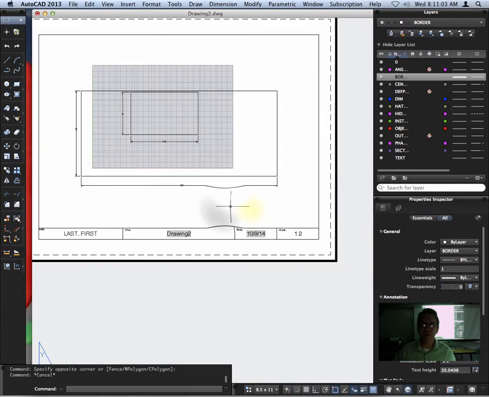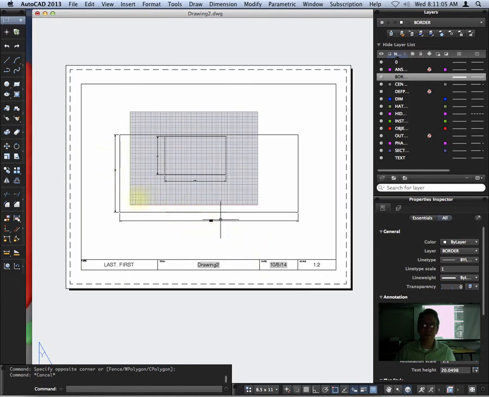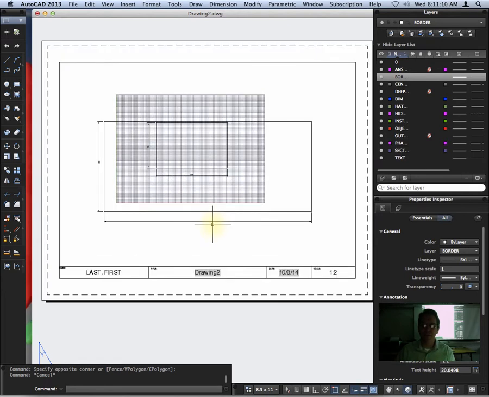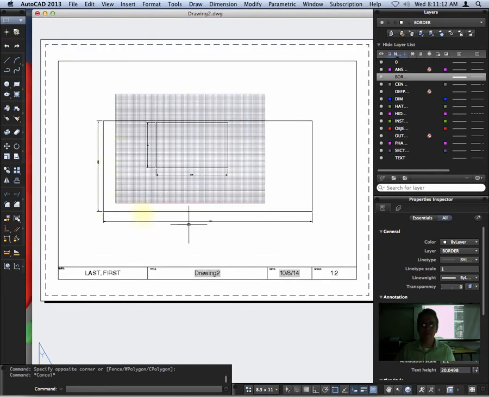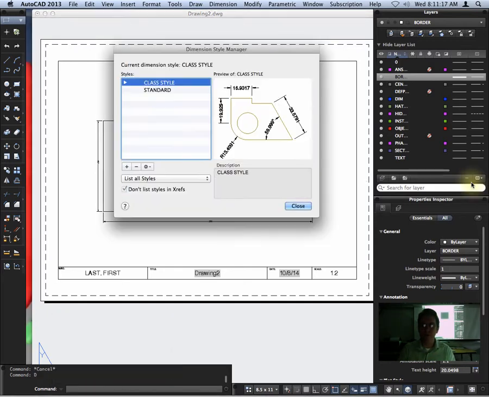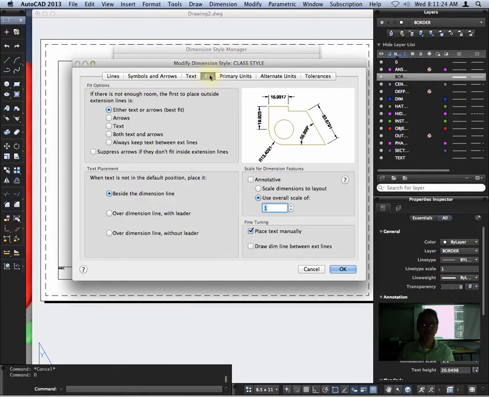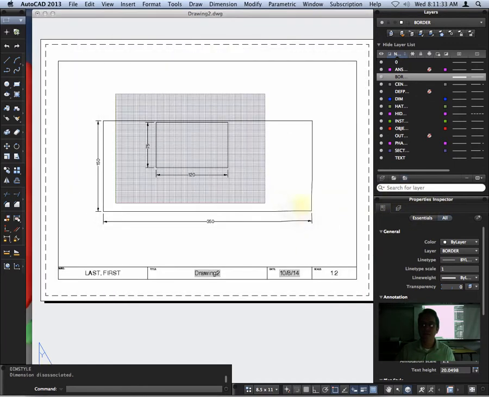And then the only other thing we need to do is, looking at our piece of paper, if I print this, there's no way we would be able to read our dimensions here. So we need to enlarge our dimensions, and if we all recall from before, the quickest and easiest way to do that is I'm going to go to my dim style, I'm going to modify, and then we'll go to this fit tab. Since we did a 1 to 2, we can also double the overall scale, the size of all of our dimensions here. And now I can easily read everything.